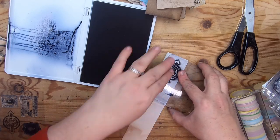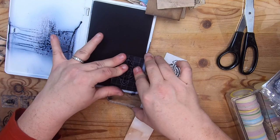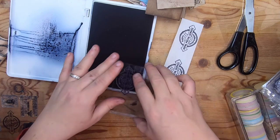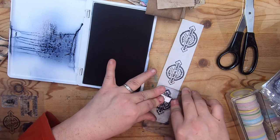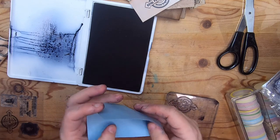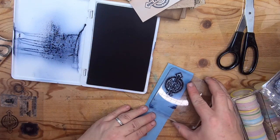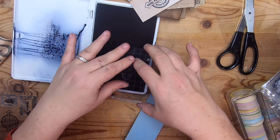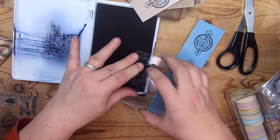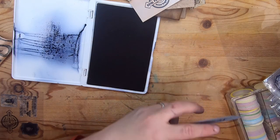All right. There we go. That's better. I think it was just the other stamp made it a little too uneven. Okay. Do another one of those on blue. Okay, there we go. So that is it, I think, for me for today.